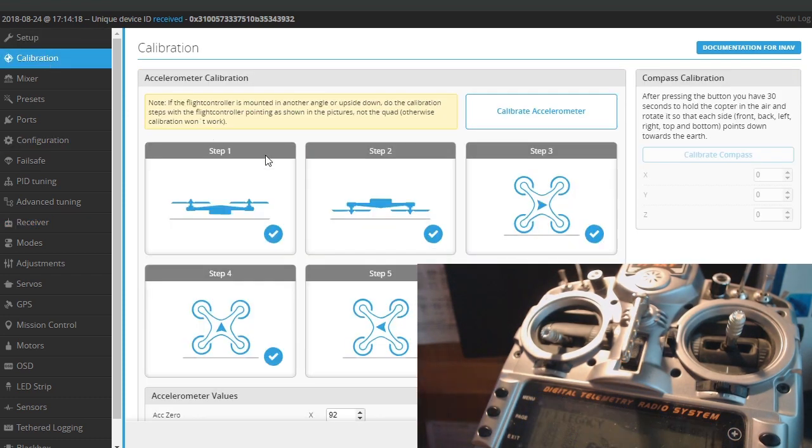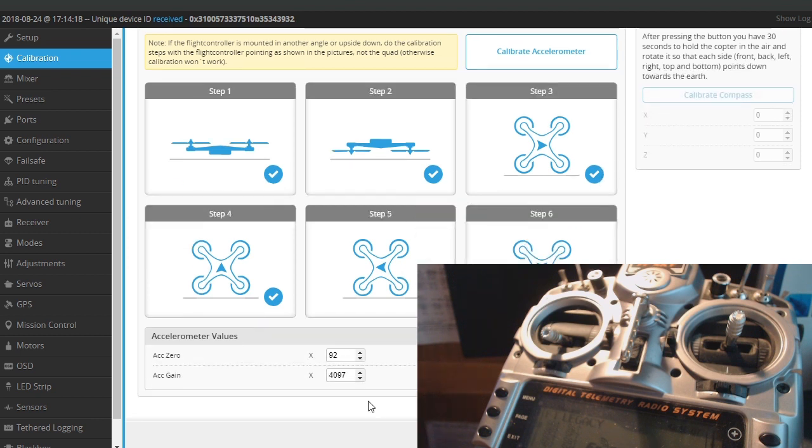Now what I didn't show you was the calibration for the accelerometer. Now you don't have to do the compass calibration because a plane doesn't need a compass. It's not even necessary. Now you have to click the button 6 times, put the flight controller in the upright position and click it, then put the flight controller in the other 5 positions and click the button after each change. Now when you get done, these 3 numbers at the bottom for the axes should not be 4096 anymore. If they are, it means you didn't calibrate correctly.